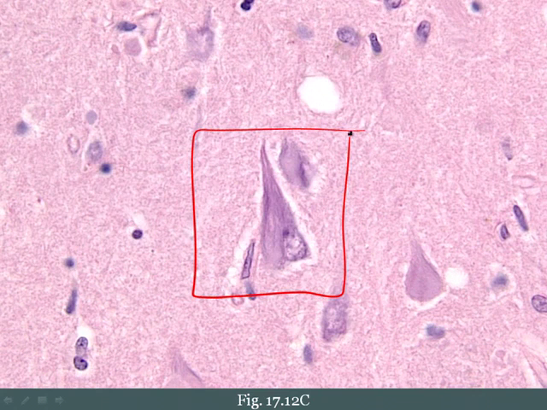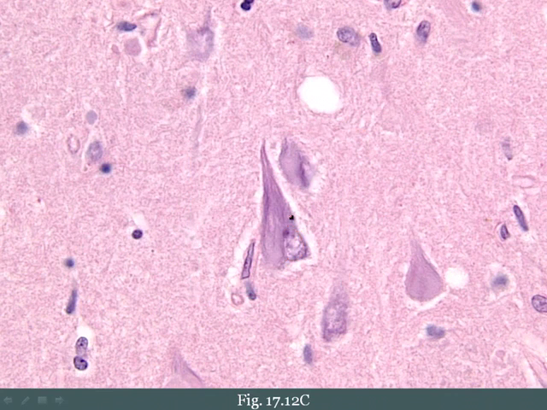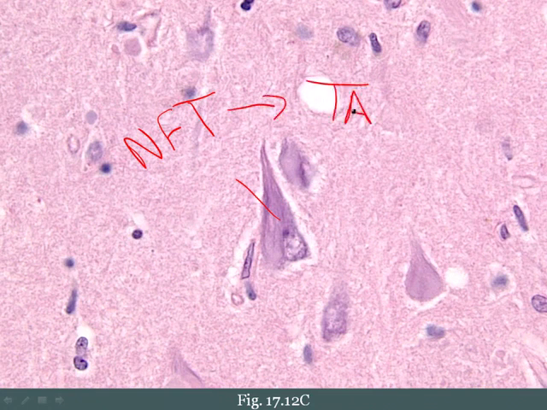The third pathologic hallmark of Alzheimer's disease is the formation of something called neurofibrillary tangles. Now notice that I've highlighted for you here a neuron. This is the nucleus of the neuron. And within this neuron, you can see all these delicate fibers running through the cytoplasm, which is sort of creating this flame-shaped edge to the cell. And so what's happening here is that you've got deposition of something called a neurofibrillary tangle within the cytoplasm of the cell. Now board examiners like you to know that present within this neurofibrillary tangle is a protein called tau.